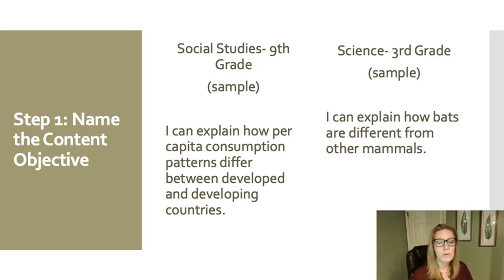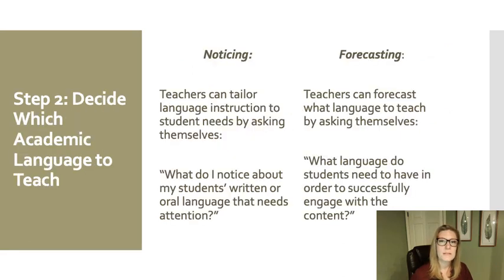Now, in your school, you may use the term content objective or learning target. The term can be different from school to school, but the idea is the same. You may also start your objective differently. You might start with students will be able to. You certainly have the flexibility to use whatever frame is used in your school here. Let's move on to the next step.